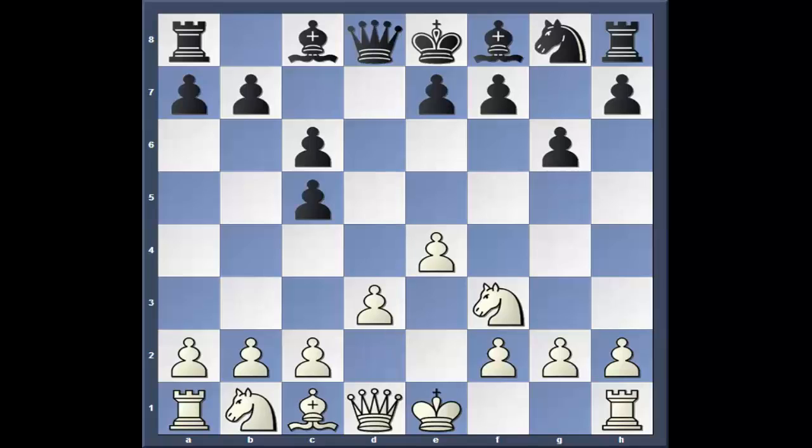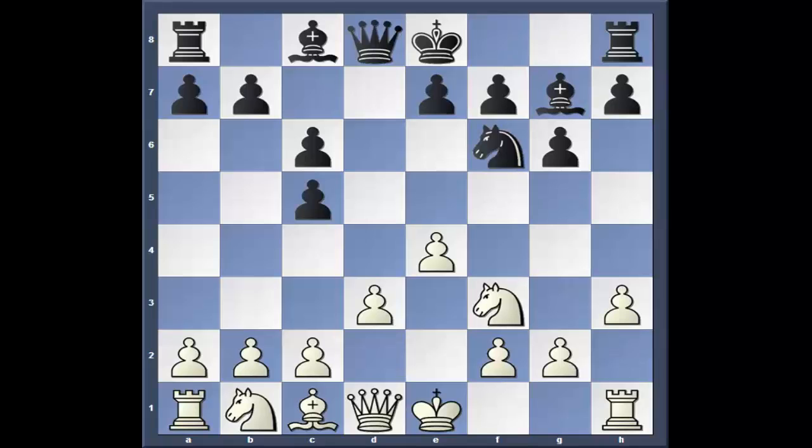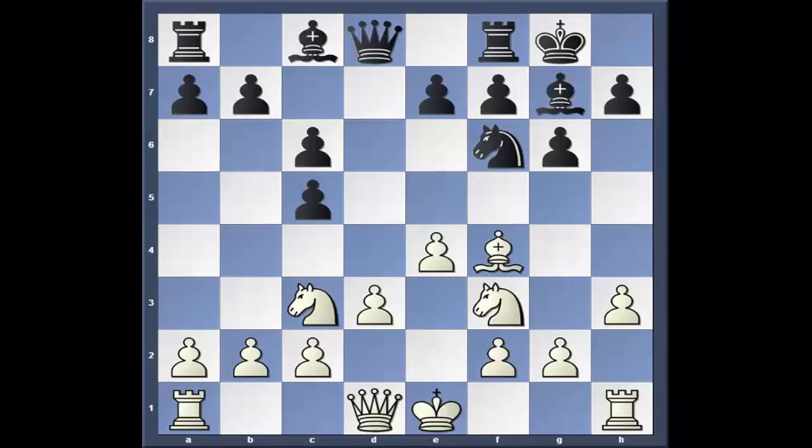Interesting Sicilian, though. Bishop. Knight. Knight c3. Castles, bishop f4. Now according to the computer, that's the last book move. This isn't too bad for black here. I'll be honest with you, I think black is equalized already after b6.